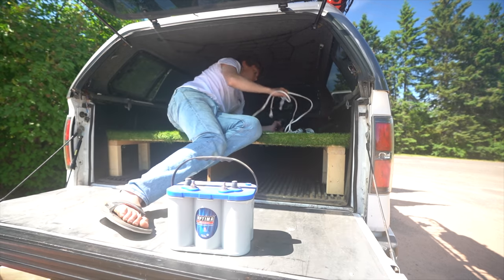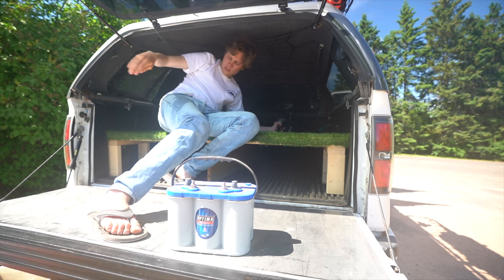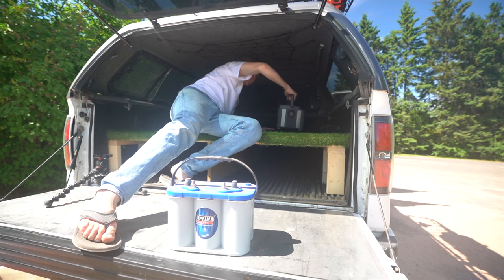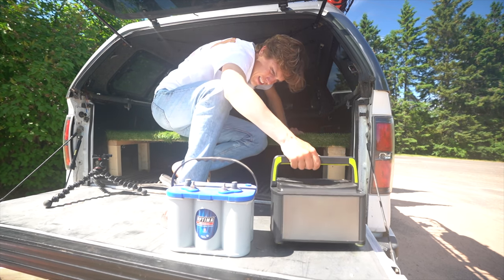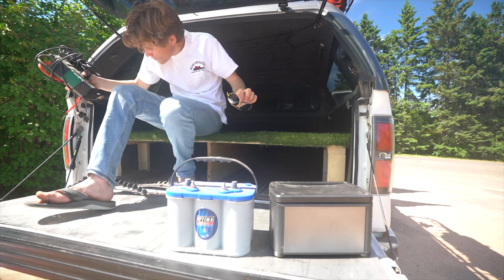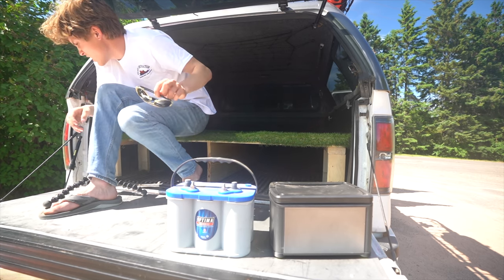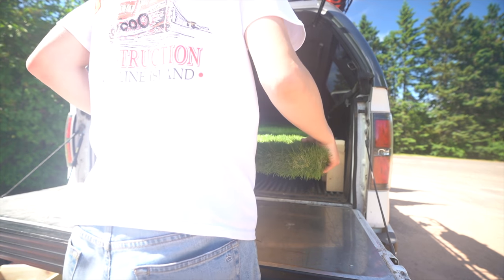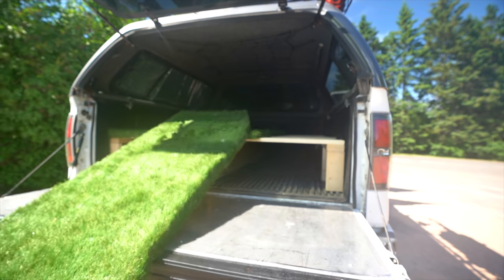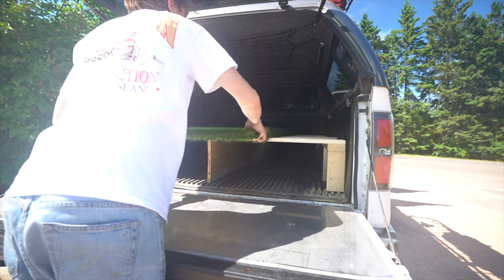I haven't taken out this battery system since I built the truck. Lots of loose wires and things that just could have been tidied up better. For those of you that don't know, I run two different battery setups. If you guys want to hear me talk about that, I'll go over it in a future video. But this is my first time actually disassembling the entire truck project because I really wanted to clean the inside of the bed, get rid of any dust and dirt that might be living on the inside.